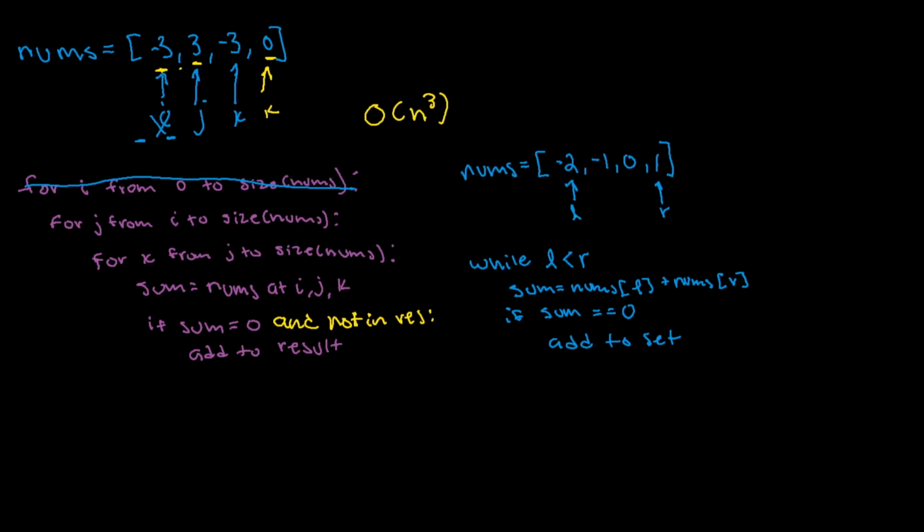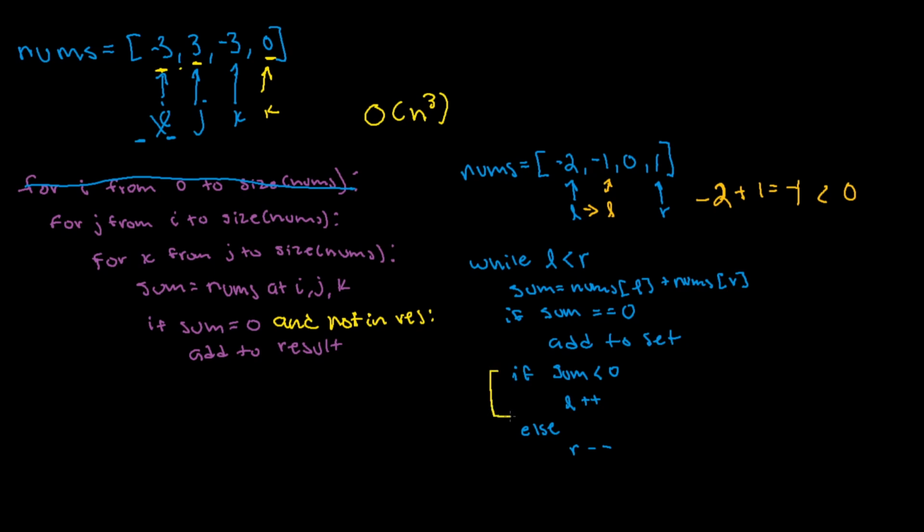So what do we want to do if these two don't equal 0? Well, we can see that -2 plus 1 is equal to -1, which is less than 0. So what do we want to do here? We want to increase our left pointer by 1, so we can now point to this -1 here, because 1 plus -1 is 0. So I've written that code out now here.